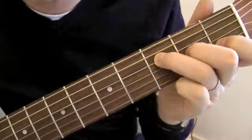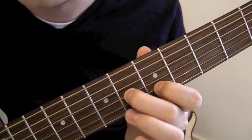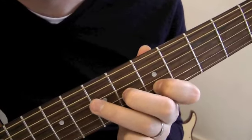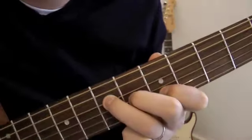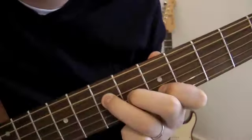So we want our index finger on the 5th of the B, and then diagonally going up, we want our middle finger on the 6th of the G, and then our ring finger on the 7th of the D. So it's like a diagonal shape going up like that, as you can see. So you start from the D of the 7th fret there, and you're basically doing exactly the same pattern throughout the whole verse. It starts from that 7th fret on the D. It goes D, G, B, G, D, G, B, G.